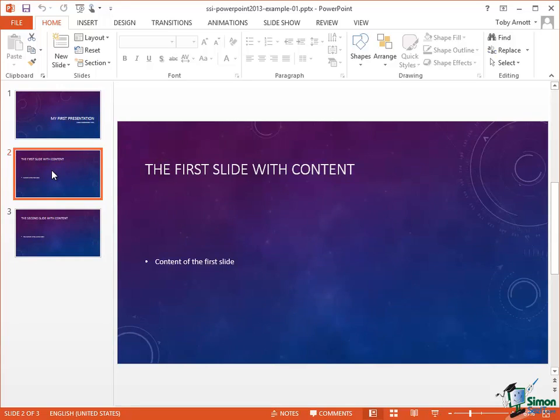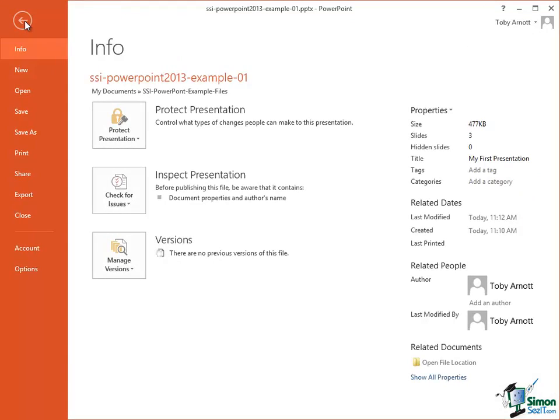But now I've finished working on this presentation, and when you finish working on a presentation you would normally close it. To close the presentation you go into what's called Backstage View, and to access Backstage View in PowerPoint 2013 you click on the File tab up here, the very left one, just the top left of the ribbon. That takes you into Backstage View.